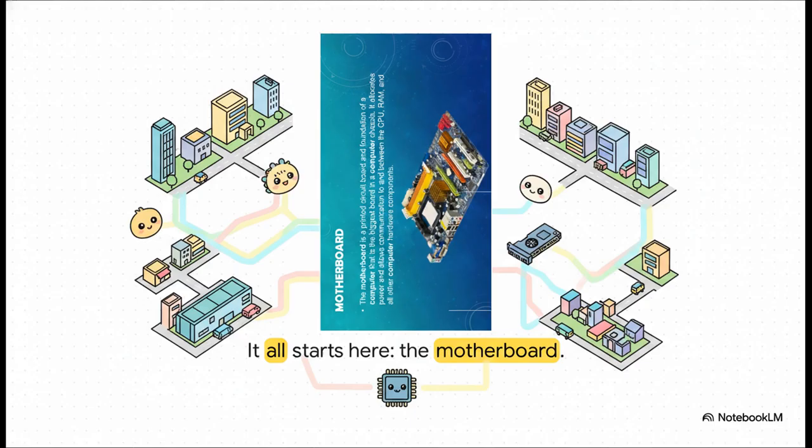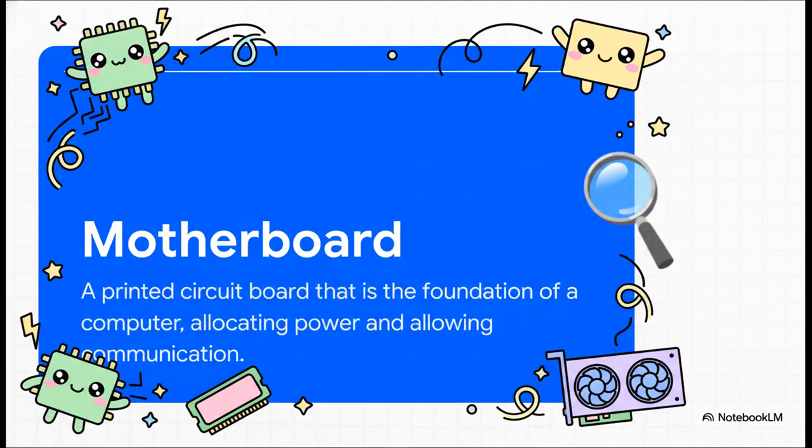This is the backbone. It's the platform that connects every single component we're going to talk about. So you can think of the motherboard as the computer's central nervous system. It's not just a passive board holding things in place. It's an active hub. It's what dishes out the power and creates all the little communication highways that let the brain talk to the memory, the graphics card talk to the processor. You get the idea. Without this, you just have a box full of really expensive but totally useless parts.